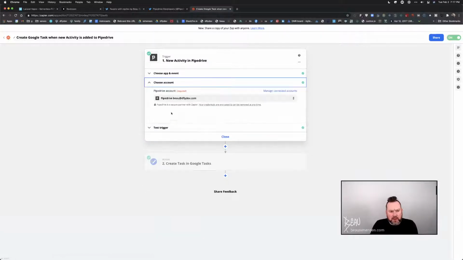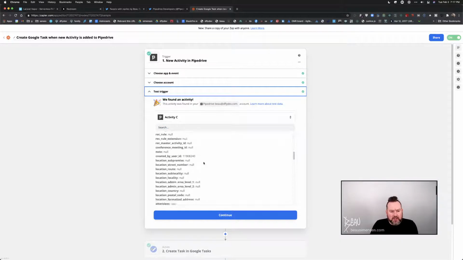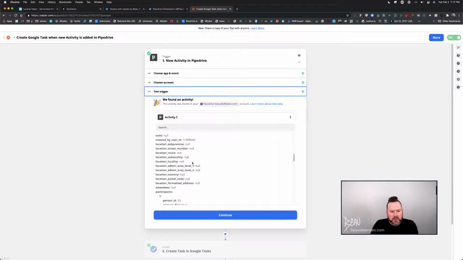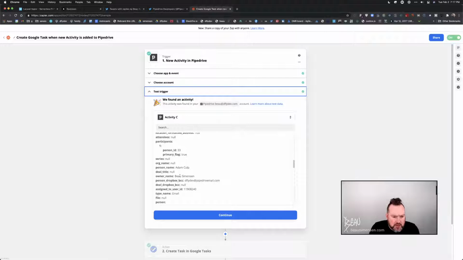I connect it to my specific account for Boa DFly Dev, and then I can test the trigger. What it does is it looks at a recent event that was similar. So here we see a new activity event with an ID of 24. This was my owner.